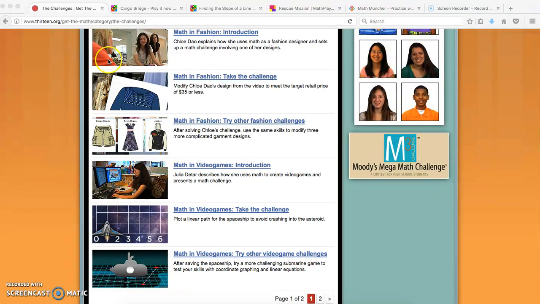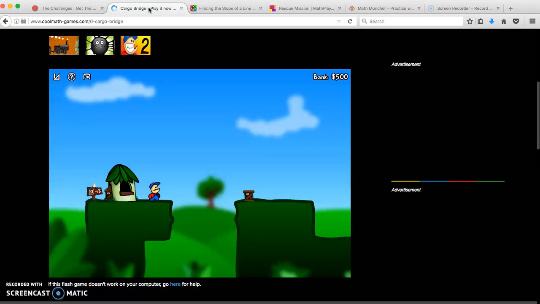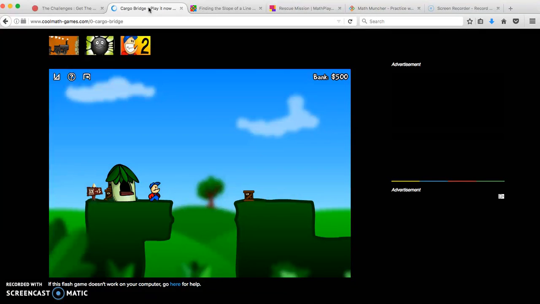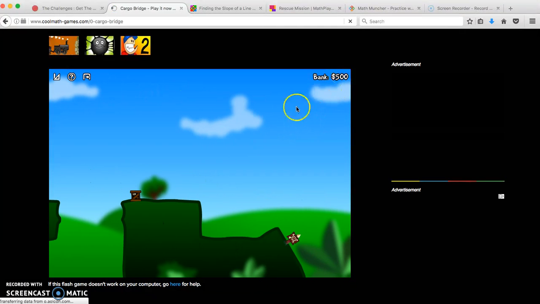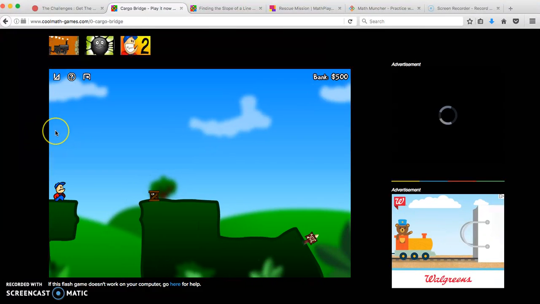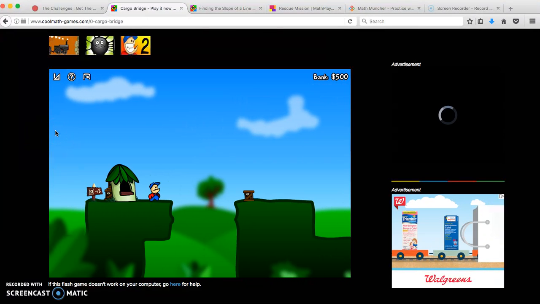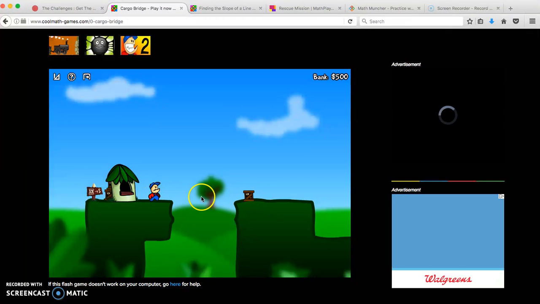in the game. Another website I know about, and I'm sure a lot of people do, is coolmathgames.com. And in fact, this one's actually the one I like a lot. I played it quite a bit before. What's nice is that there's some building construction going on, and you actually have to account for some money that you have. And based on how much money you have, you have to figure out how to make a bridge to carry these boxes across the crevasse there.